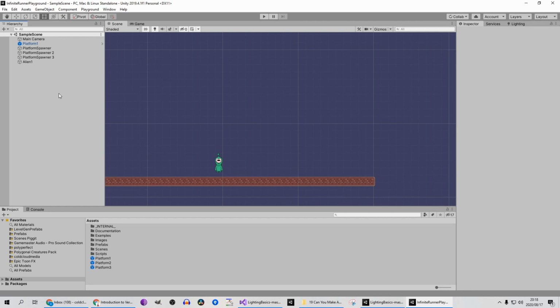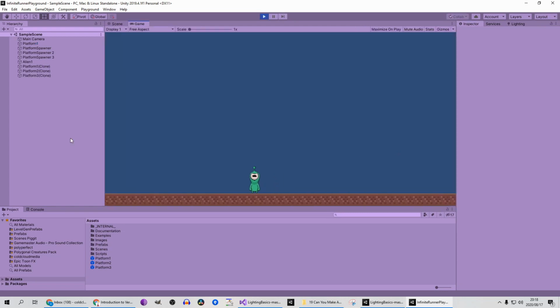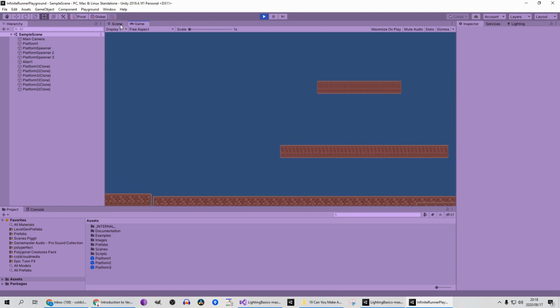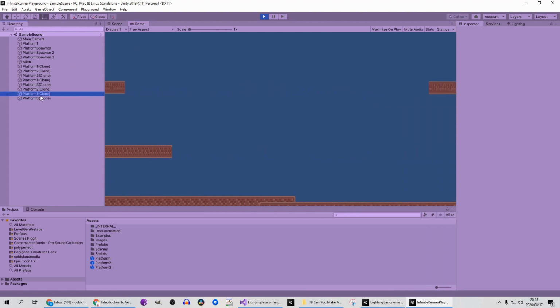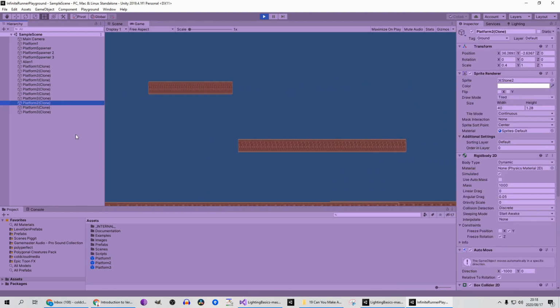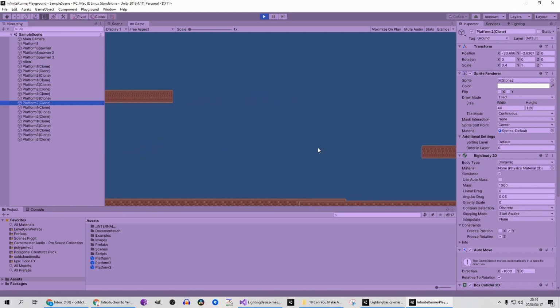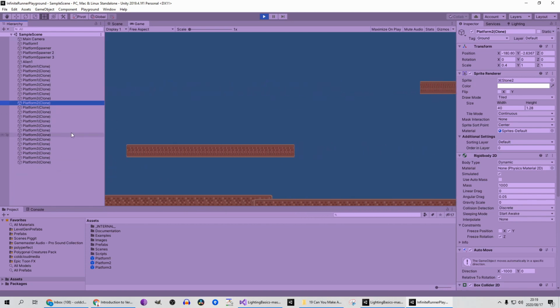And okay, what we're going to do today, I want to show you guys something quickly. If I press play, we'll see all our platforms spawning here on the left. Okay, so these are all the game objects that are being created. And the problem here is if I let this run for a bit, it's going to start getting really slow. Okay, and the reason for that is creating all these objects is using a lot of memory.